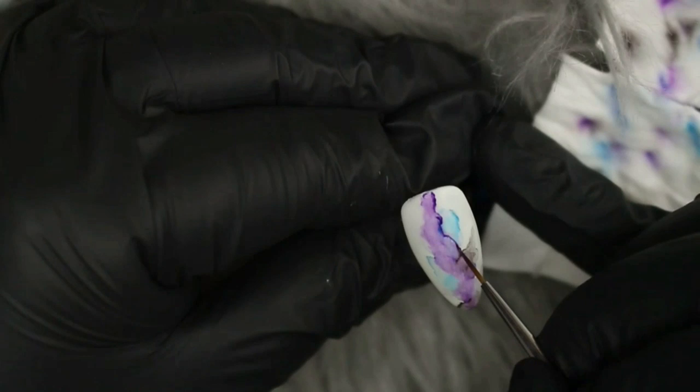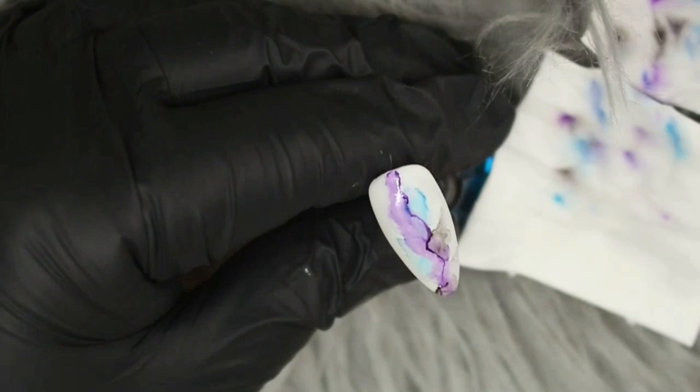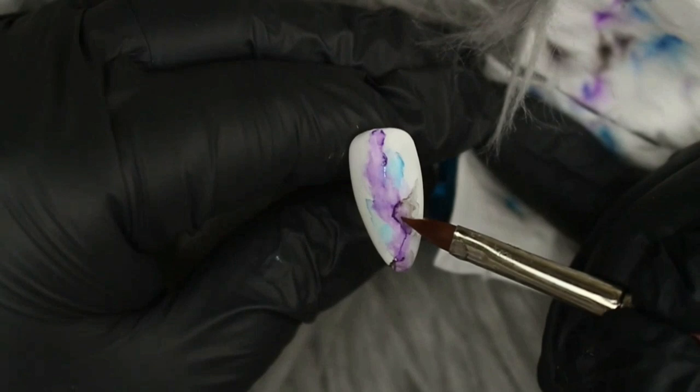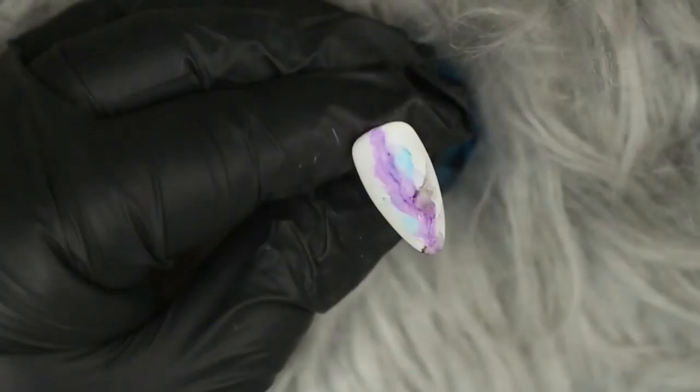And then if I feel like I need a little bit more, I just take whatever colour I want to add. In this case, it was the purple, and I'm just going to add a small squiggle going down the middle, and then I'm going to disperse that again, but not as much as I did the last time. I want to create some really nice veins that you see in marble designs. So again, I'm just working those into the other colours, but without blending them too much.